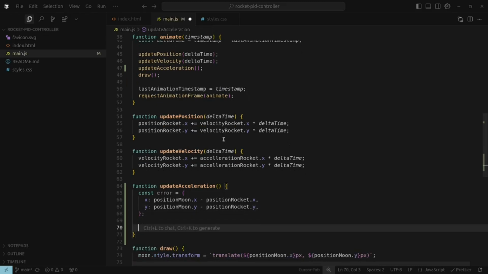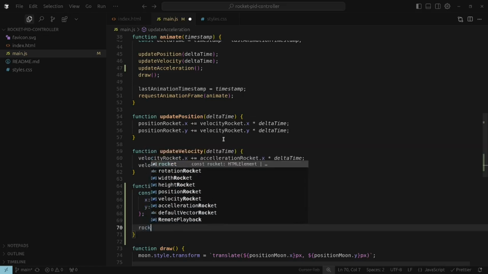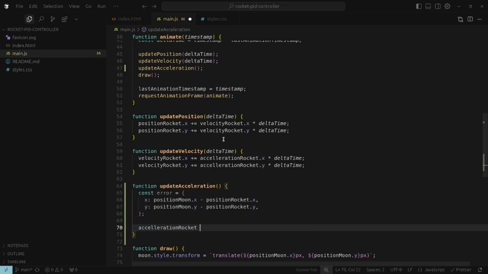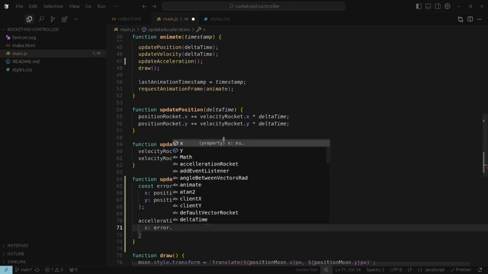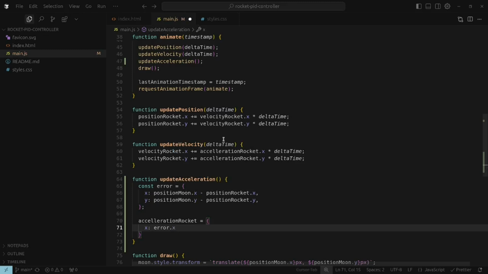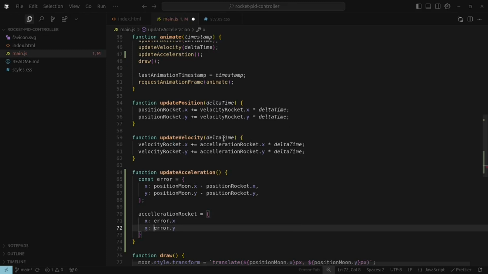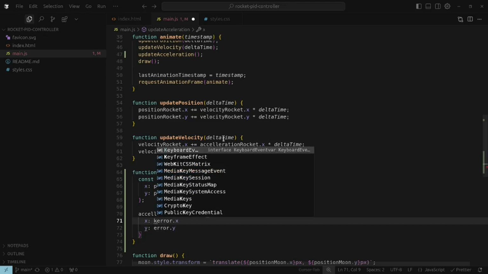Now we're gonna multiply that with a factor and assign it to the rocket's acceleration. Again, both on the x and y-axis, we're gonna take the error values and now we're gonna multiply that with a coefficient.